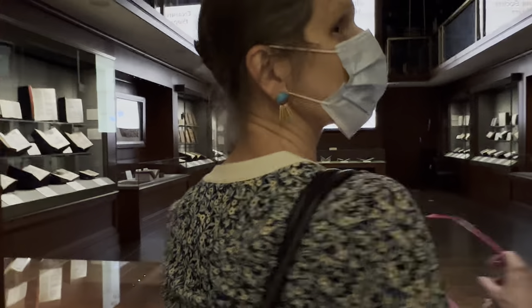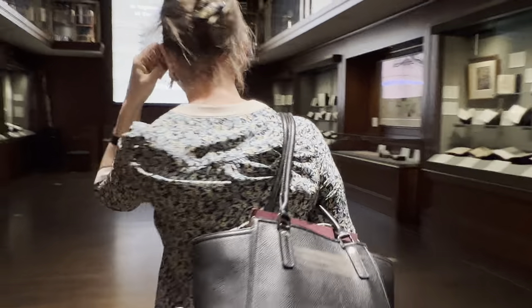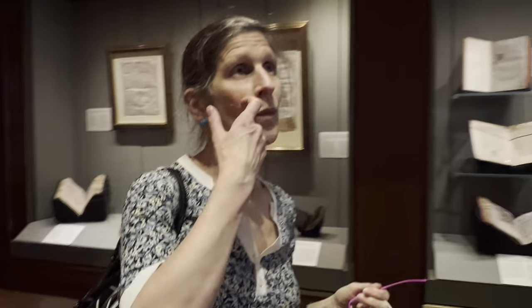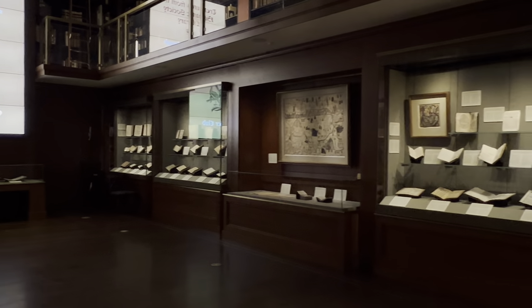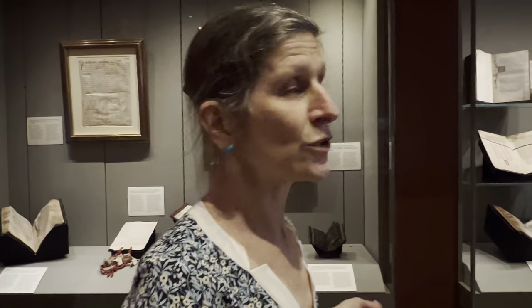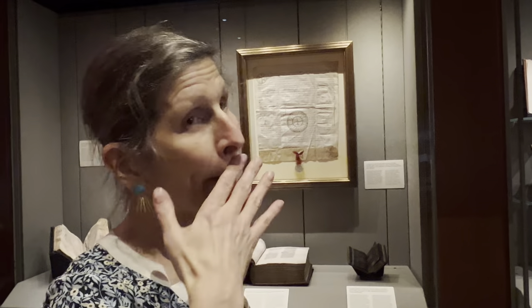We have two floors of galleries open to the public for free. This exhibition hall changes maybe four times a year. We sometimes display a member's collection if it's truly vast, and we sometimes display institutional loans. There are about 820 members worldwide, with about 200 of them in the New York area.